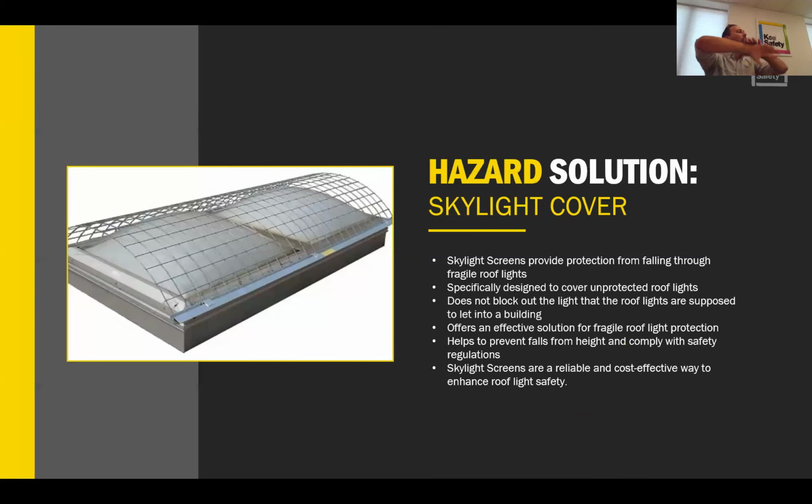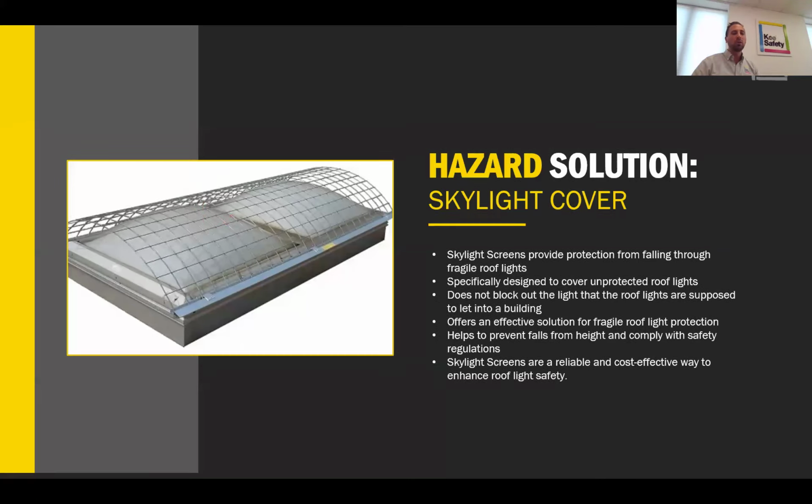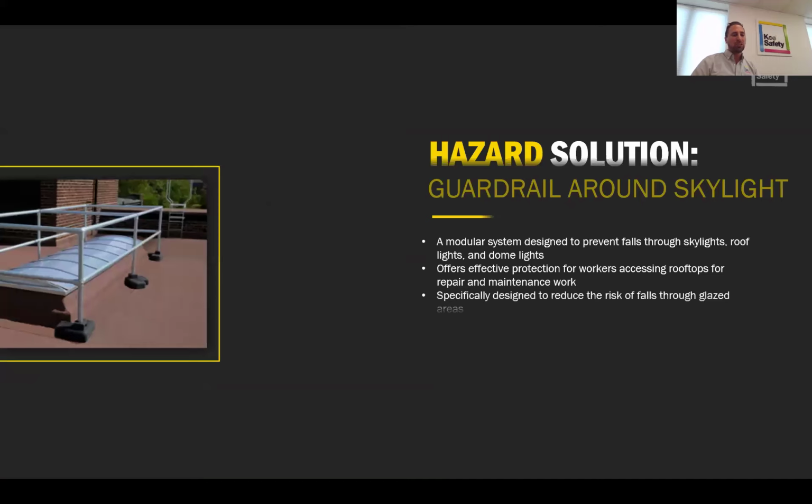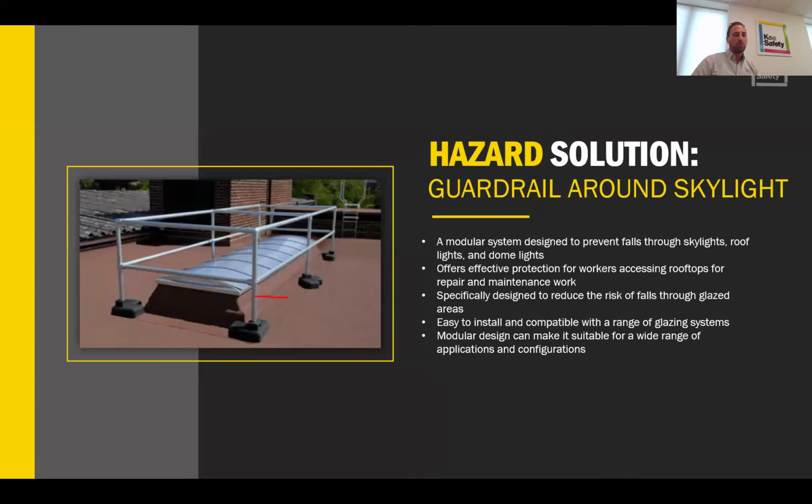Again, we design skylight screens that are designed to go over the top of the skylight. We use tension to fit basically a channel on either side. The screen sits in that channel and keeps you safe from falling through and into the skylight or breaking the dome. Or we use a non-penetrating guardrail called key dome that we put around the skylight. We use PVC weights to kind of box out that curb so that we can't fall through the skylight.